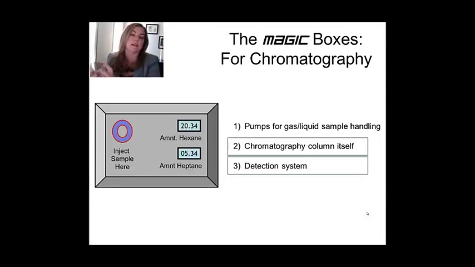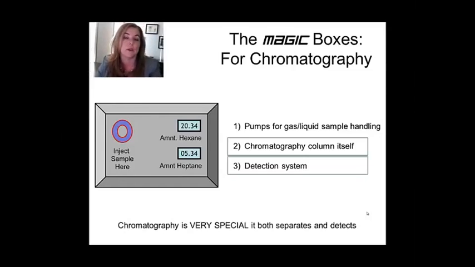So, the three major functions of the box are going to be, first of all, to handle what we call the mobile phase, which is a phase that's pushing things through the chromatography system. Then you're going to have to have the column itself, which is where all the separation occurs. And then finally, you're going to detect. And the two types of chromatography that we do are really gas and liquid. And what that refers to is the identity of that mobile phase. So, that botanist looking at leaf pigments was clearly doing liquid phase chromatography. His mobile phase was liquid. But more commonly, you'll see gas phase chromatography.